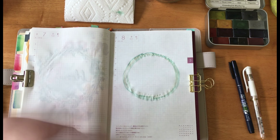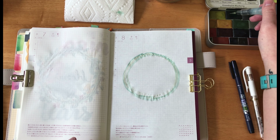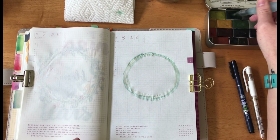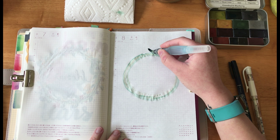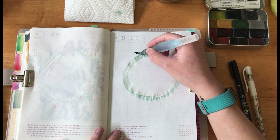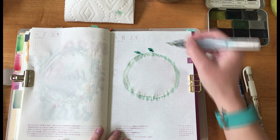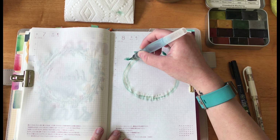So now we want it to dry a little bit. I've seen people use a heat gun. I don't have one, so we're just going to go ahead and start in with our leaves. Here, I'm going to do a ring of leaves all around the outside, kind of evenly spaced. This is easier to do if you turn the page. Now I'm not going to do that.